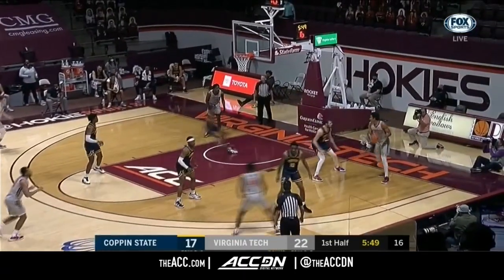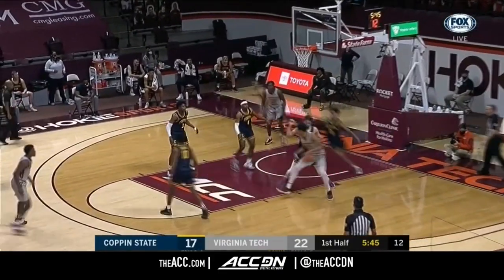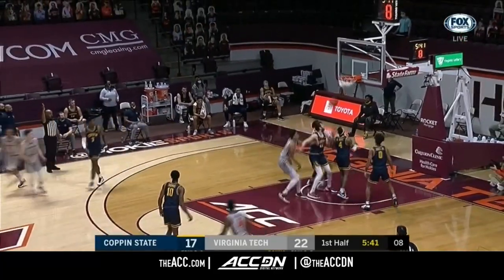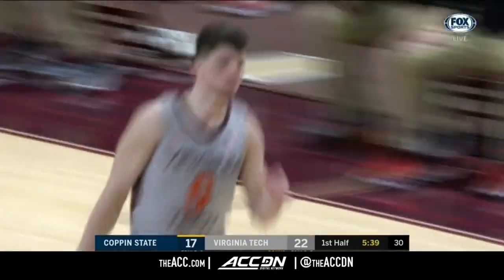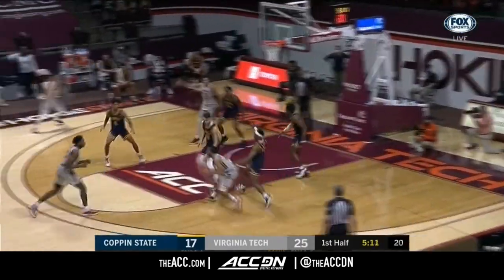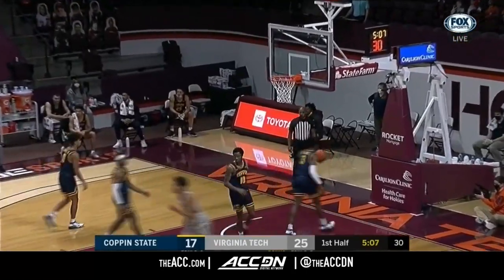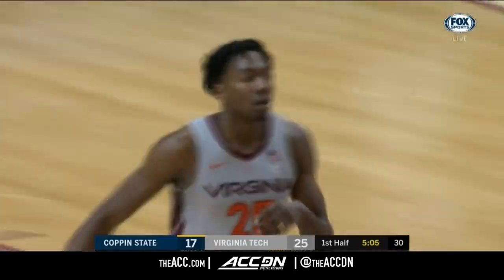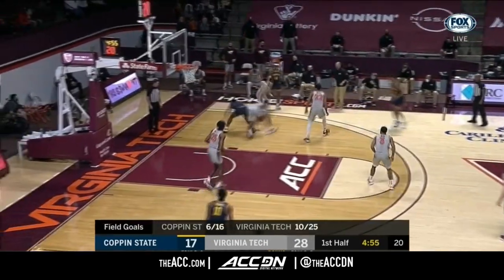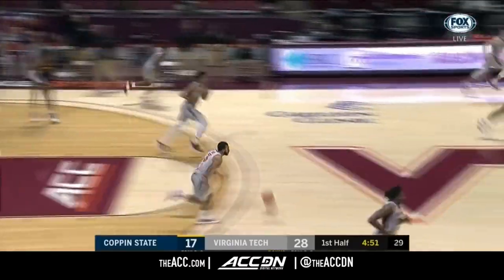What a great job by Aluma to just keep that ball alive. Double team's coming. And Cattoor is open. And that's 3 for Virginia Tech. And Aluma finds him. That's a great play. Made that shot many times in this gym in practice. All by himself. And there's Justin Mutz knocking down just his 3rd 3 of the season. So the lead has swelled to 11 as the 3-point shots have begun to fall.